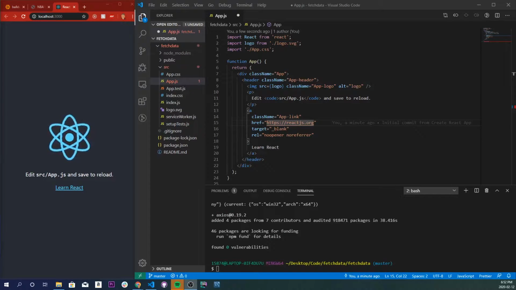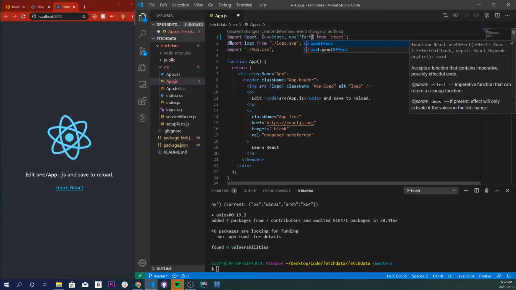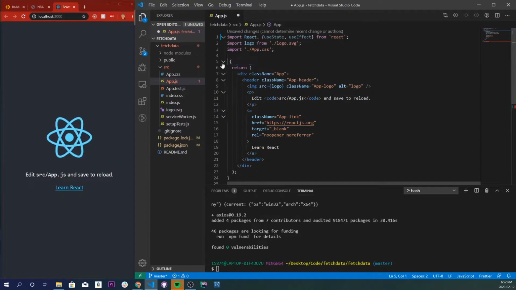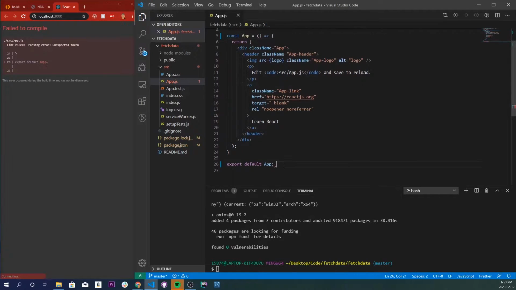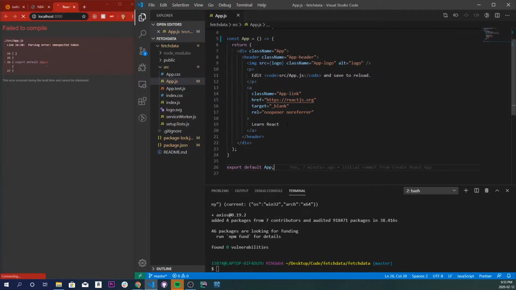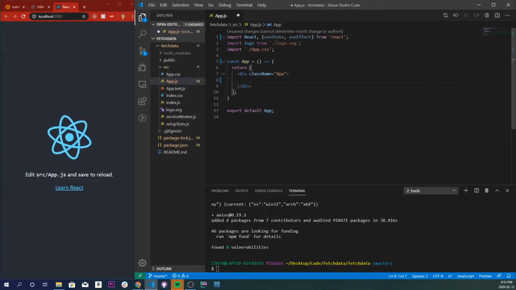Alright, so I will be showing you guys how to actually do this in React hooks. So I'm going to import right next to here, useState and useEffect. And I'm also going to get rid of this. So we'll just do const App is equal to parentheses arrow function. There we go. Save that. Let's make sure nothing breaks. Alright, nothing should break. Nice. And I'm going to clear all this stuff out because we don't need it.